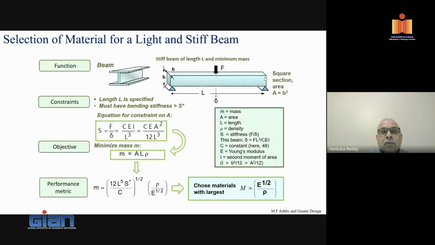Okay. But if you look at some sections like a beam, you all have designed. Okay. Now, if you wanted to design a stiff beam of length L and minimum mass, then obviously the section thing will come into the picture. Okay. Sectional geometry will come into the picture. I'm not going into the simple calculations here.